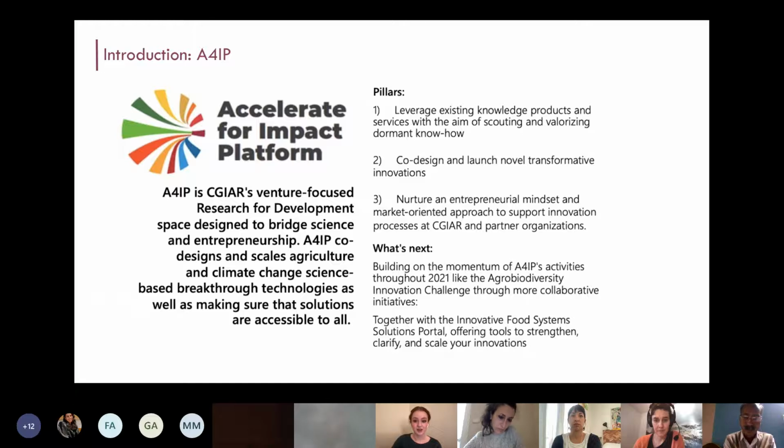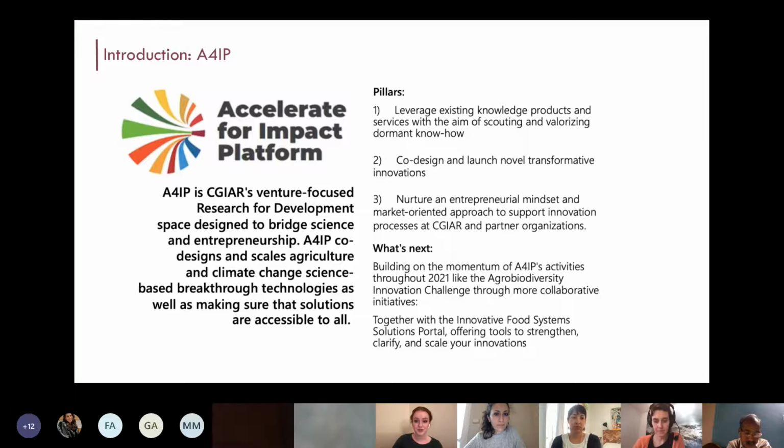In the 6 months since its launch, A4IP has worked to kick off innovation initiatives within and beyond CGIAR. At the same time, we are laying groundwork for future activities, including furthering programs with Rockstart, another innovation challenge, Digital Ag for Morocco, in partnership with the World Bank and execution with a local partner accelerator, and more.